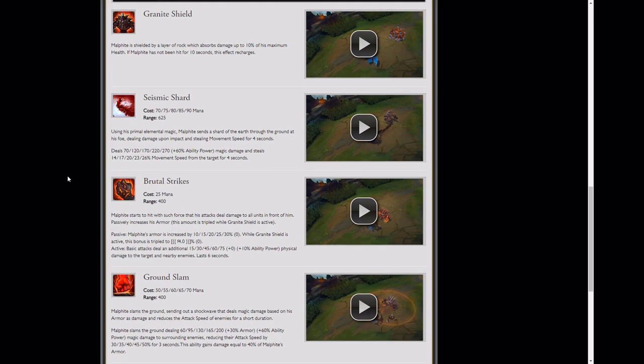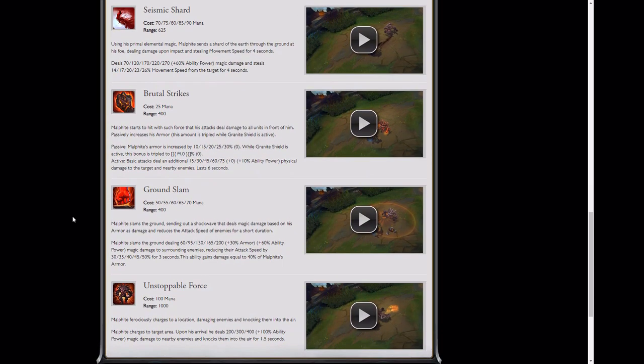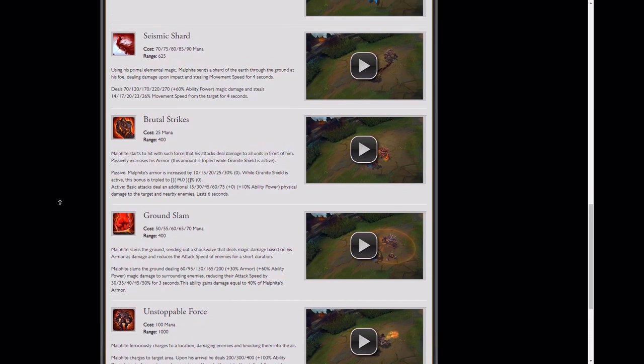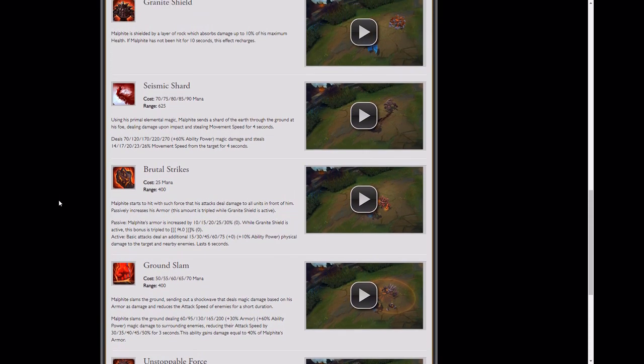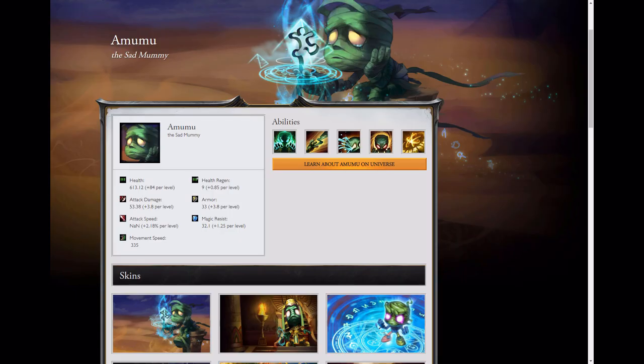Malphite's W grants him passive armor, and that effect is triple while his shield is active. This is a form of damage reduction. Lastly, there's Malphite's ultimate, which is a knockup, which is the best form of CC in the game because it can't be reduced by tenacity. And obviously, while your opponent is knocked up, they can't be doing damage to you, right? So when we look through Malphite's abilities and passive, everything about him makes him more tanky. That's why Malphite's a tank, but let me ask you, what makes Amumu a tank? Pause here and post in the comments below if you have any ideas.